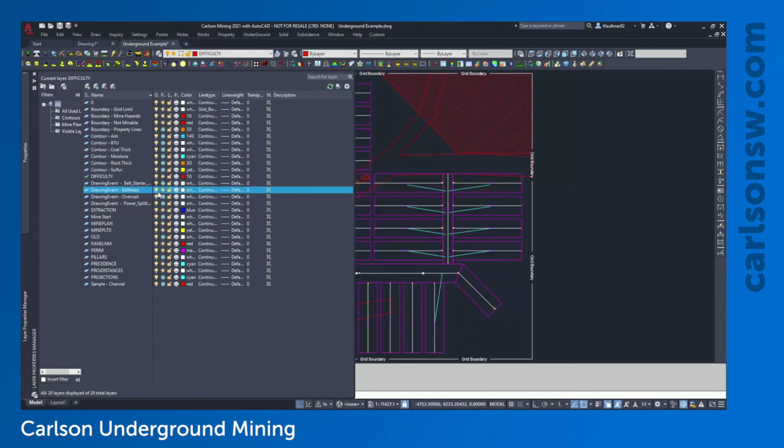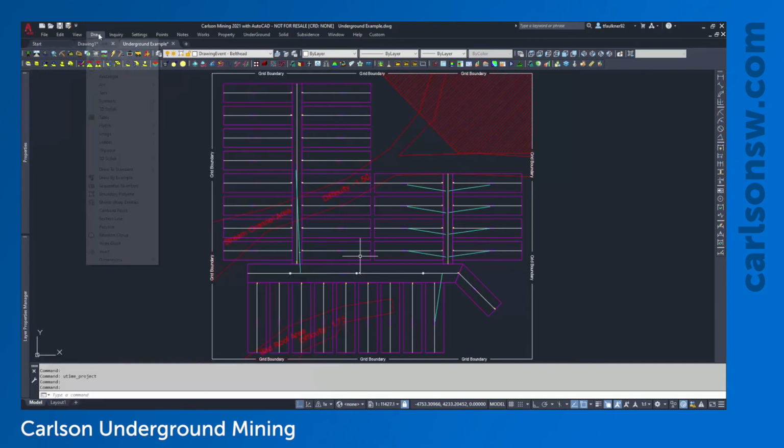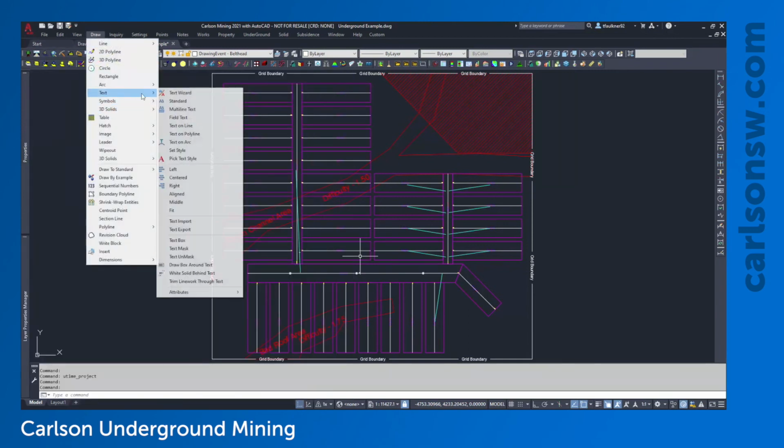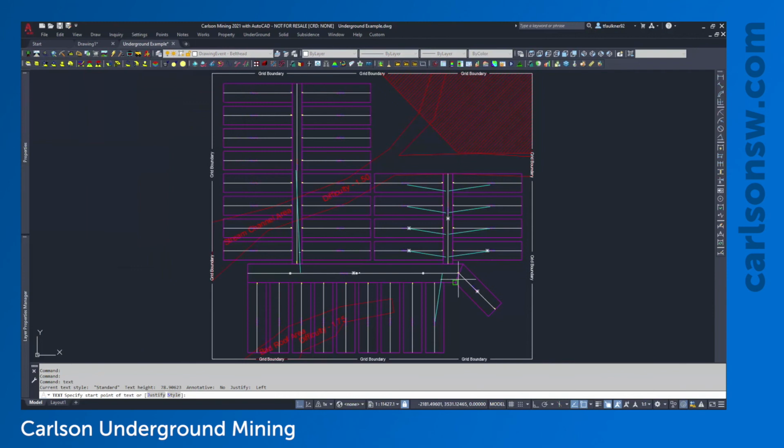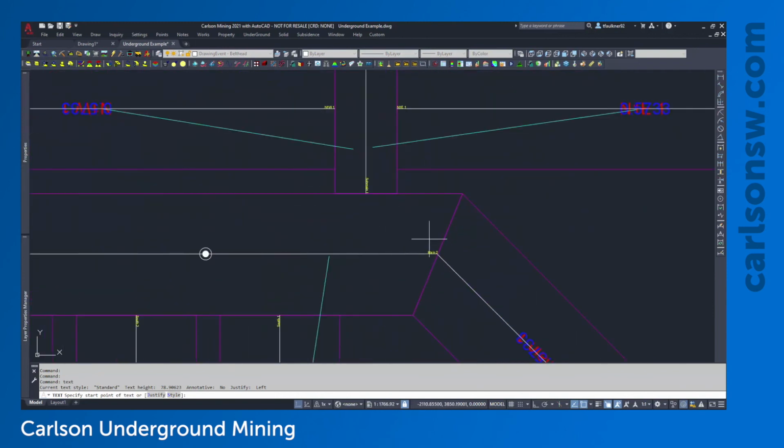There's currently nothing on that layer, but I'm going to set that as my current layer, and I'm going to draw a new piece of text. It's just a standard piece of text, and I'm going to tell the program that whenever I get to this point on the main 2 panel, I'm going to trigger the event that starts the belt head for submain 1. So I'm just going to click right there.